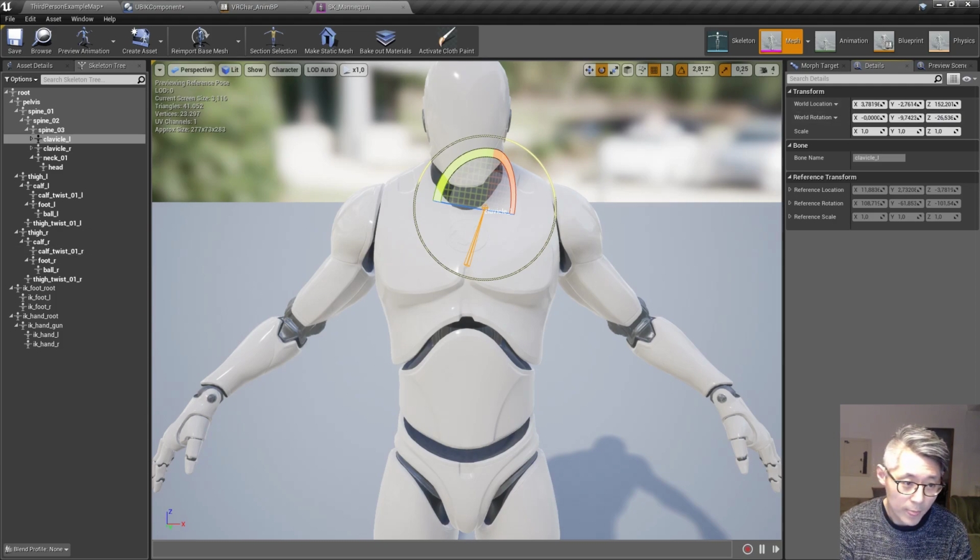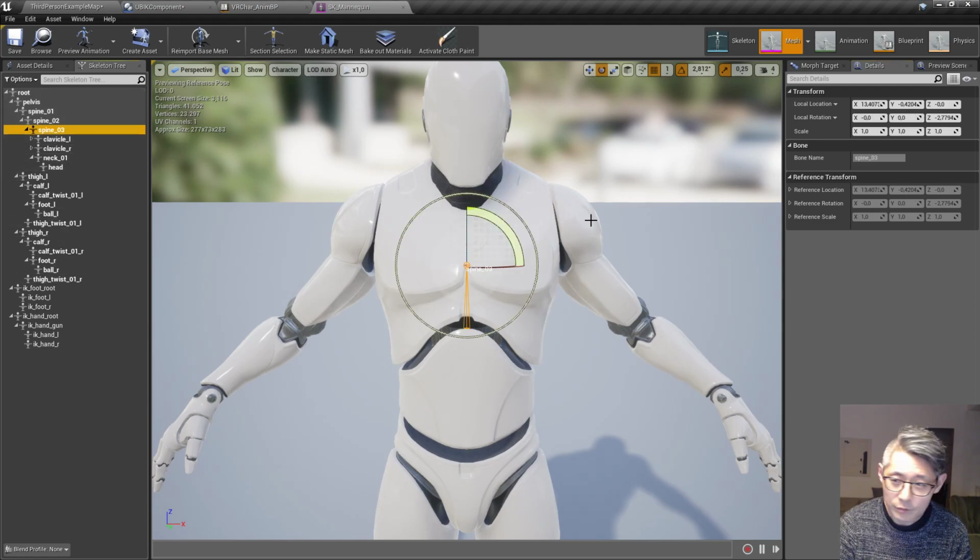152, and what I want is, let's see, just gonna see if I can figure out how to explain this. So I have the spine 3, that is the closest one here.